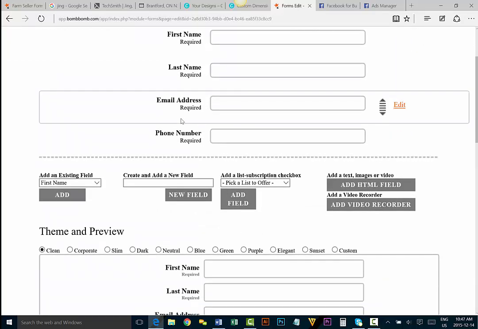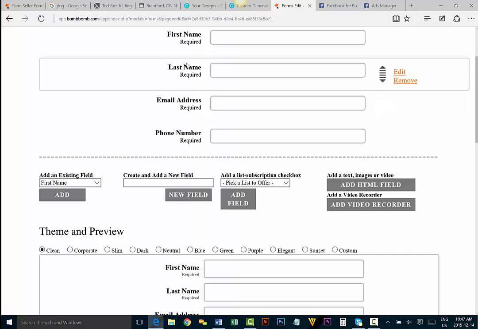And we might as well give them an option to give us instructions. Maybe they don't want us to call, but they want us to email, or they don't want us to email, they want us to call. We want people to be able to communicate with us, not just give name, phone number, and email. So what we're going to do is add another option, first name, last name, email, phone, and then we're going to create one here.